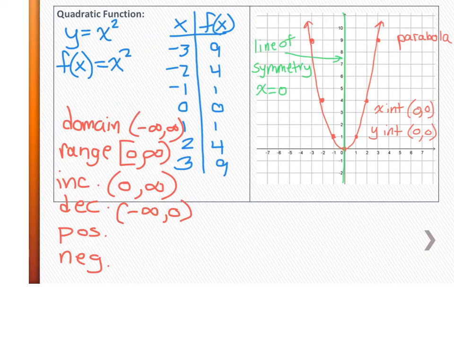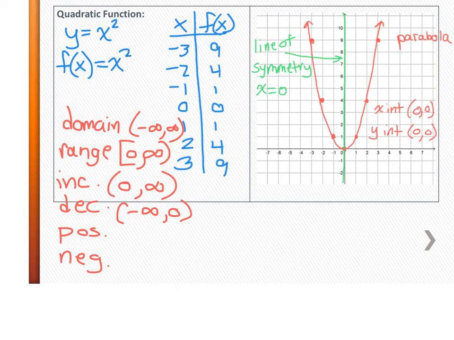And then positive, you can see here that the entire parent function is positive. It's all above the 0 line. The only problem here is that this vertex, this point at the origin, is neither positive nor negative. It's neutral. So it may at first be a little bit awkward to see, but we actually have to describe two positive intervals here because we have to break out that 0 point.